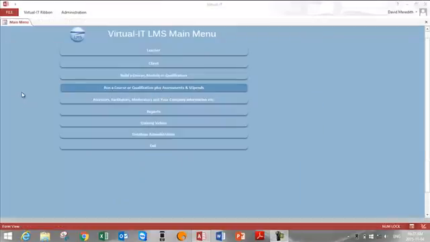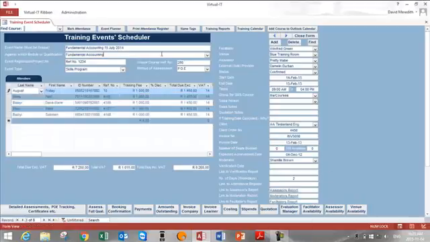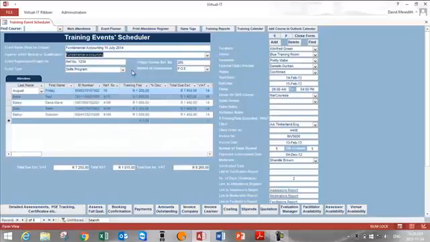When it comes to running a course, we go to Run a Course or Qualification, and it's a busy page, but it keeps everything together. We would add, and what I'm going to do now is go through to a course that I've already built, and that's our fundamental accounting. Now the first thing we do is a link through to the qualification or skills program or course we've built by clicking on the drop down here, finding it. As soon as we've clicked on it, it links those unit standards or modules that we built in the qualification or course into the back of the training event scheduler.